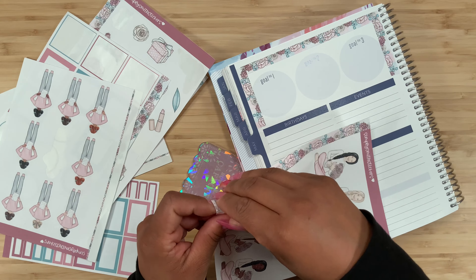This one is continuous so we don't have to put a break in between it. Let's trim that off - I really like that. Because this is the month of Mother's Day, we're going to add a girl sticker here. Let's go ahead and place her right in between here, or maybe up just a little bit. I think I may move her down just a bit - okay, perfect.